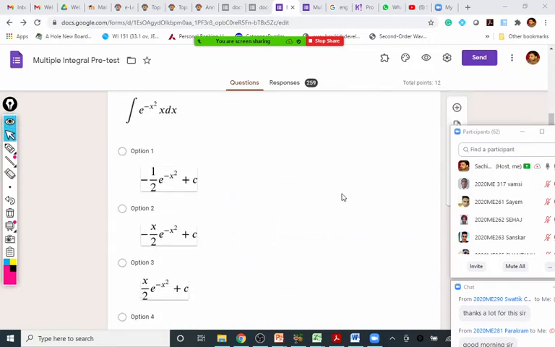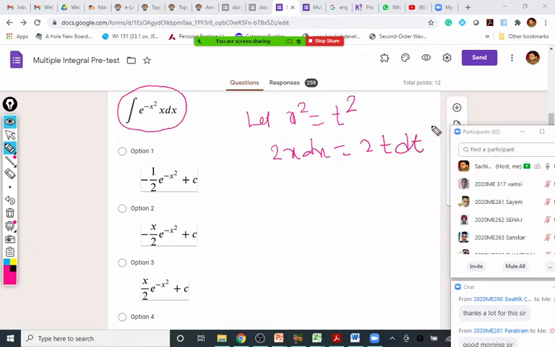Question number 2. Now, what is the method that we should use here to integrate e raised to minus x square into x dx? Substitution. Okay. So we already discussed that the substitution method comes again and again in integral calculus, but observation is required. Now this integral can be done in multiple ways. One way, you can take x square equal to t square also. Okay, you can take x square equal to only t or t square. If you do like this, you get 2x dx is 2t dt, and obviously you will get x dx as t dt only.